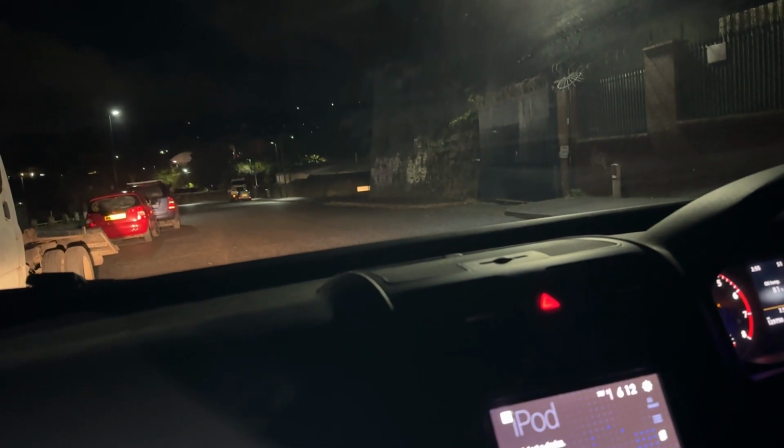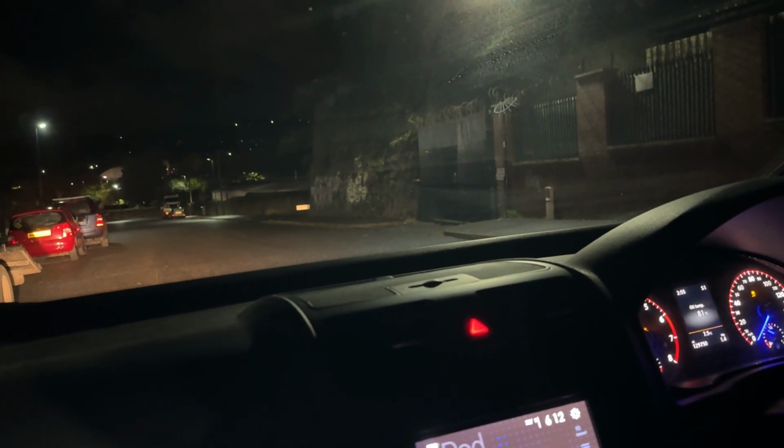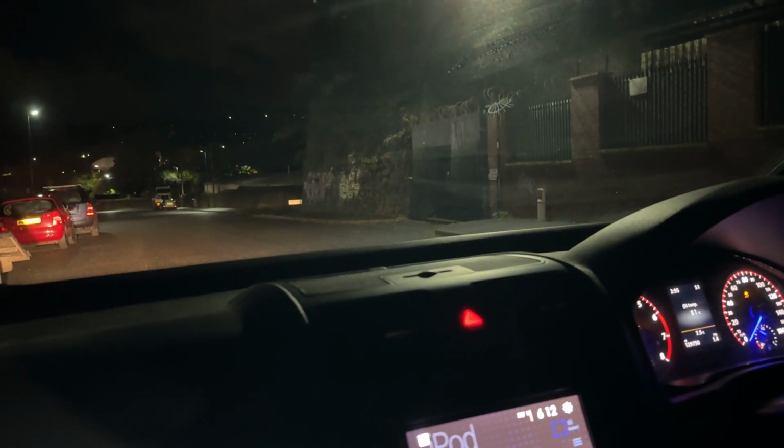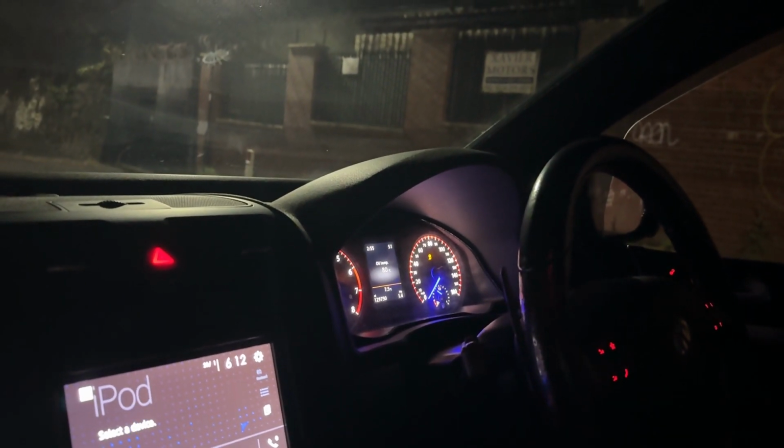So, we're just having a little drive. Yeah, we're just road testing the beast. I'm just doing some logs. I can't log fuel pressure, but we've logged fuel pump and N75 valve and turbo boost pressure actual and specified. Yeah, and everything's absolutely sound. So we're just having a little drive, getting it up to temp, and then we're going to go and check it, see if it's not leaking anywhere.